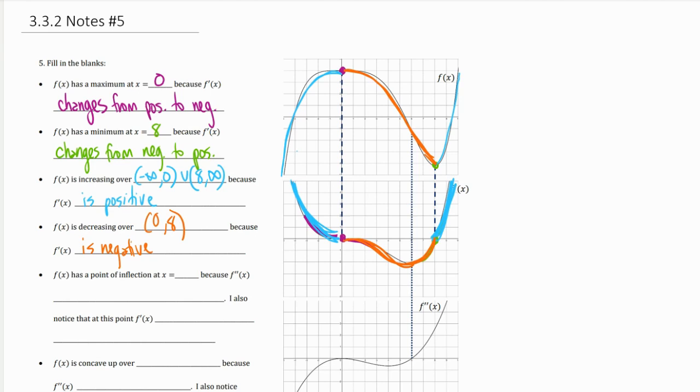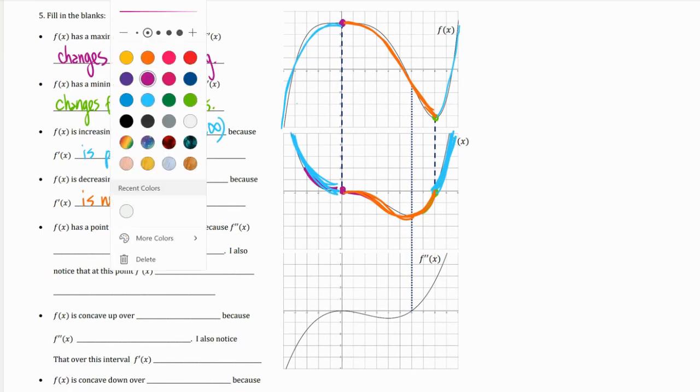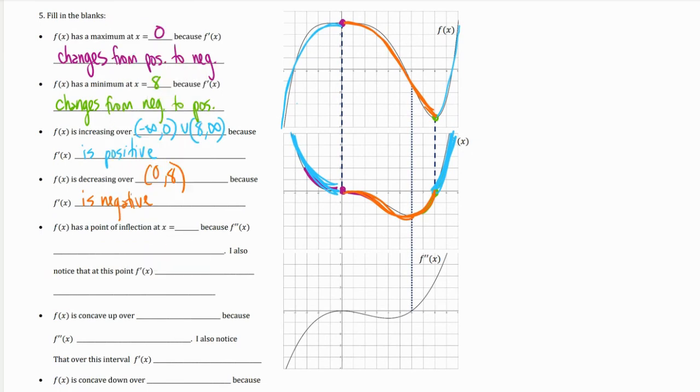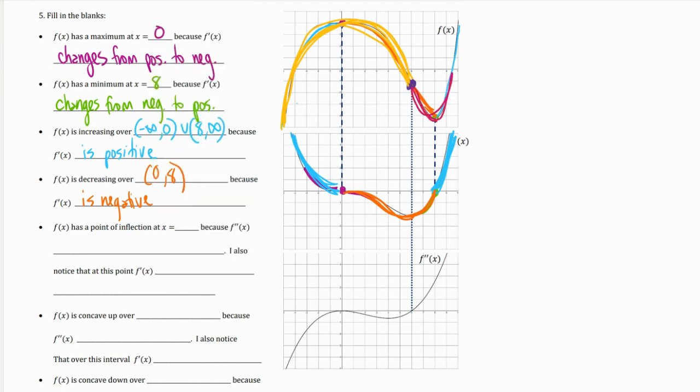Now, points of inflection. Let's look at what happens when you have points of inflection. So let's find our first one. A point of inflection is when there is a change in concavity. So that looks to be right about here, at x equals 6. And when I say change in concavity, what I mean is that we're changing from a negative-looking parabola, concave down, until you get to something that's pointed upward, like a positive parabola.